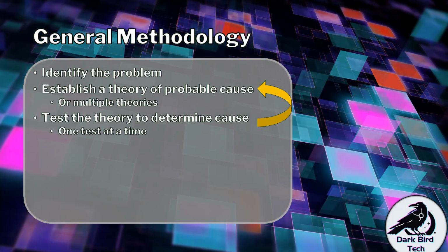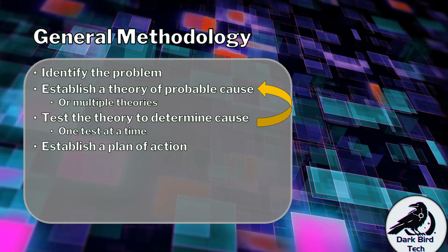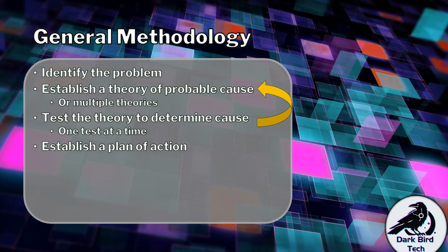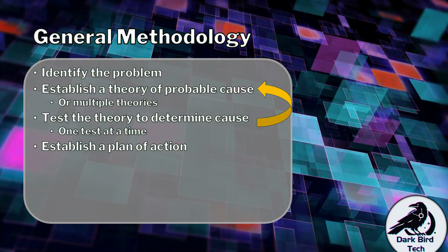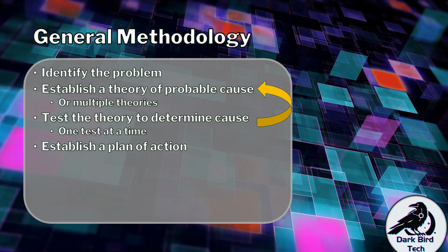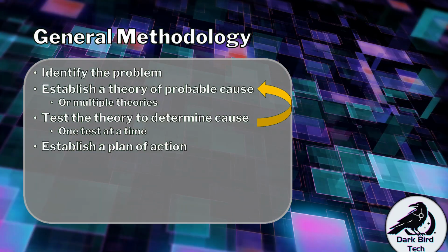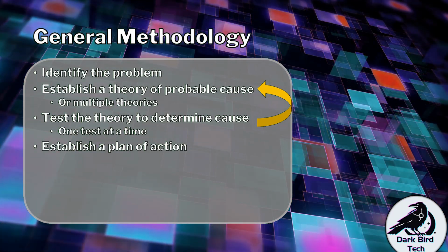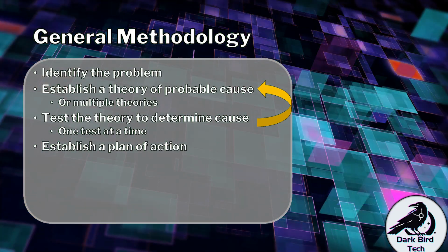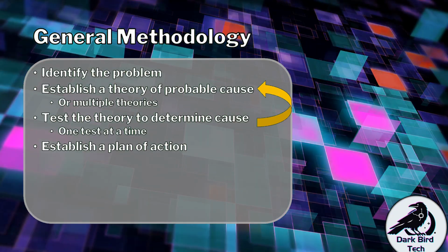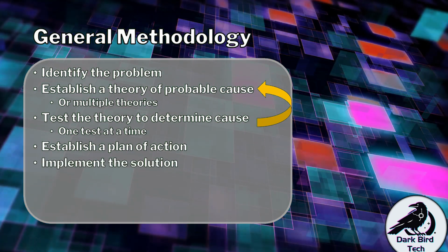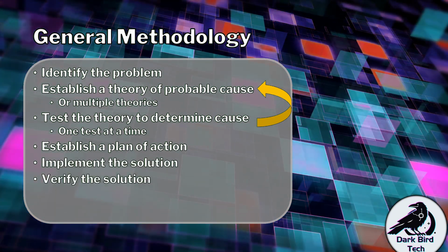Now let's say your test proves your theory is correct. You can move on and establish a plan of action to resolve the issue. Now if you're coming from A+, you might be tempted to say, well, do that plan and implement the solution straight away. But now that you're entering topics like Network Plus and possibly supporting systems that might be working, just not working properly or at their full capacity, you might not be able to implement your solution straight away. You might have to schedule a maintenance period and do this after hours or something like that. But once you do have that plan to solve the issue established, you implement it and you verify the solution.